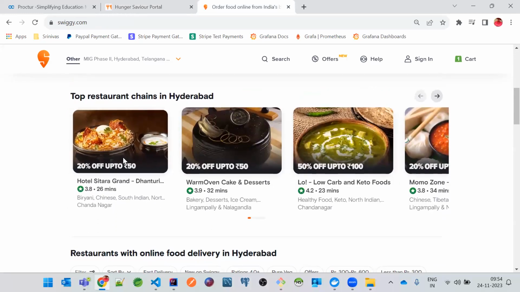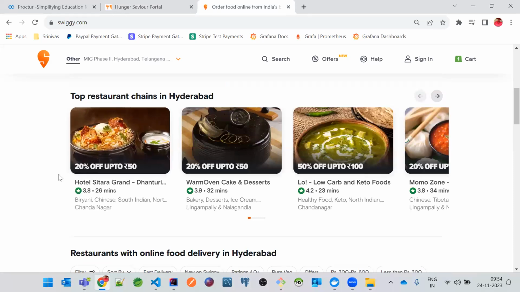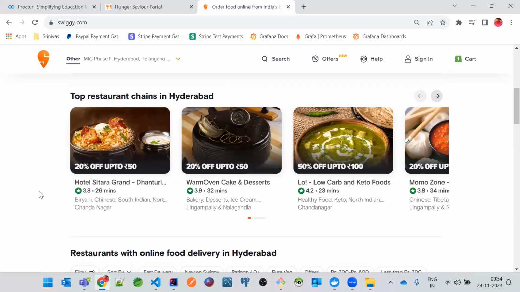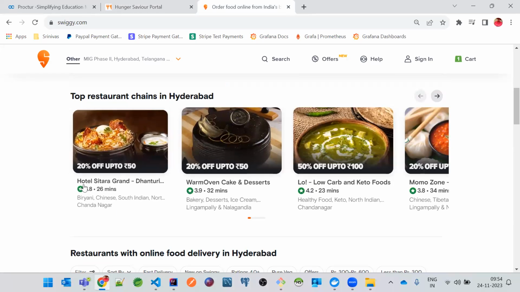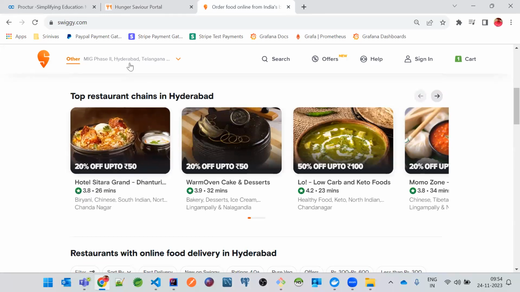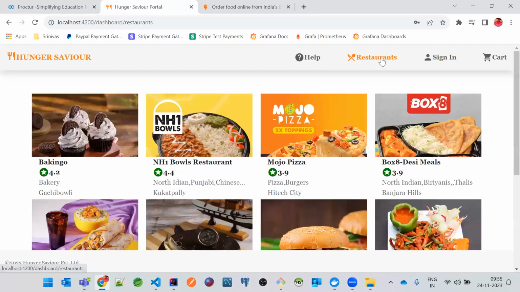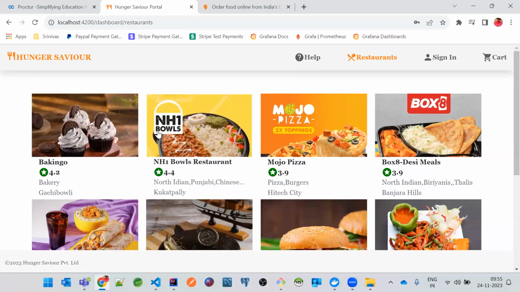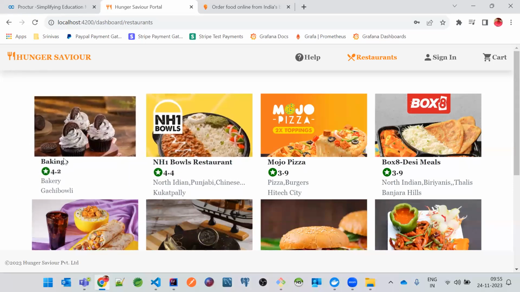And if you see the restaurants, here it has some beautiful animation. When I hover, it decreases its size, and when I come out of it, it increases back to the same size. Basically, it has a hotel name followed by the rating, the menu types, and the location. If you go to the restaurants over here, I have the same kind of animation. All this data is coming from the backend.